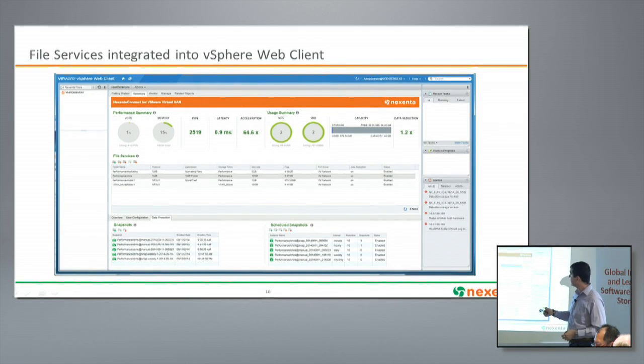It has 3 main widgets. The performance summary shows your VSA's virtual CPU and cache. Then the IOPS number shows the sum of NFS and SMB IOPS. Latency is obviously latency.